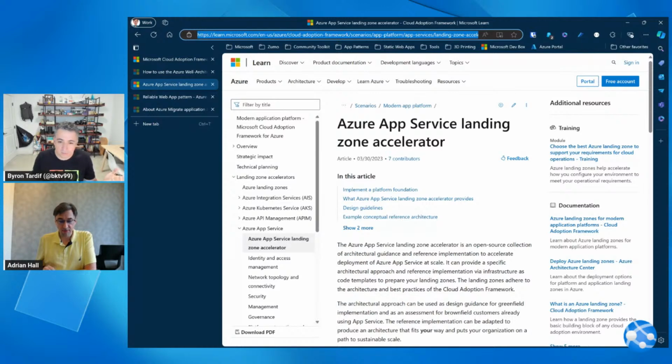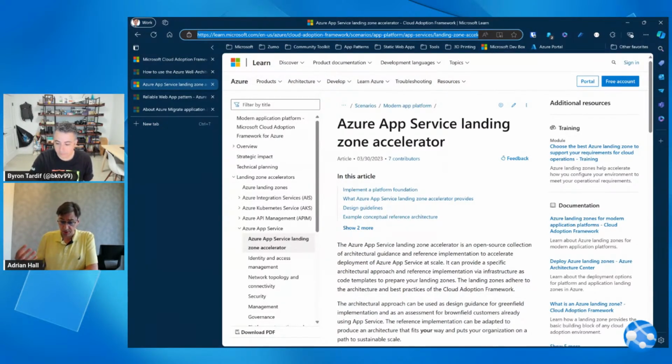Adrian, one of the things that I think about when we're talking about this is sometimes I have an architecture in my head. I know what the pieces are that I want to use, but I don't necessarily know what those pieces are in Azure. Yeah, that's a perfectly valid thing. The Azure Copilot is a great option to figure that out, because you can ask it what's the best service for running my application. What's the best way of running a web app written in a .NET Framework app in C#, just as an example?